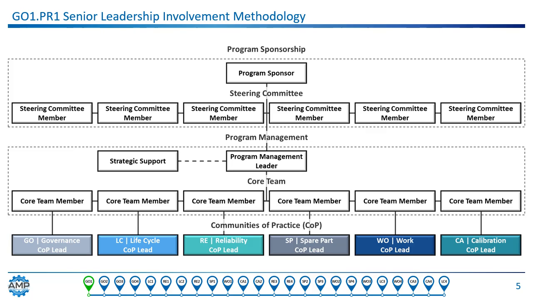The program management part of the chart recognizes the tactical part of program management that can be deployed at the site level. Ideally, the core team members represent the practical governing body of the asset management program, sometimes called the Asset Management Council or some similar title. Each core team member is responsible for identifying communities of practice subject matter experts who will provide the primary process development information related to their community of practice.